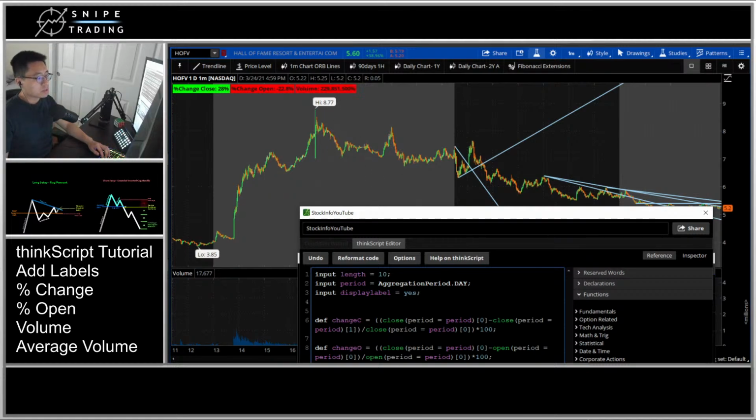And now we got a volume, so we actually don't need the percentage sign here, so just remove that. And now we got the volume as 229 million for this. And then change O needs to be changed to day volume.